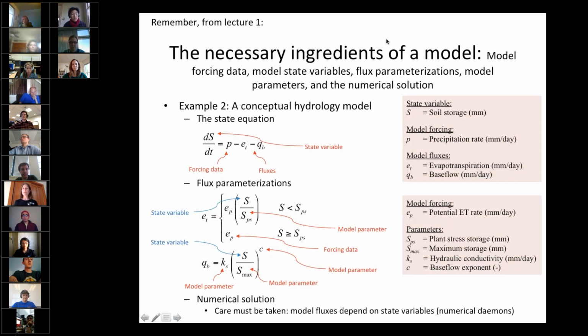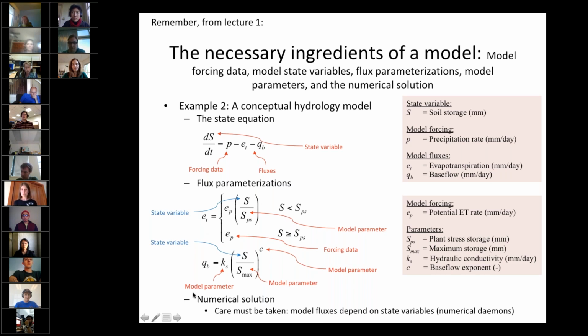So regarding the stepping schemes between the Euler implicit versus explicit. If you remember from lecture 1, we were talking about the necessary ingredients of a model. We talked about how some parts of the model, particularly the hydrology part, where you have some storage component in the subsurface or soil, it's a state variable, and that state variable, the amount of water you have in the subsurface, your stored water, determines your evaporation and your base flow. And so because the model fluxes depend on the state variables, you have to be careful with how you update them in time.